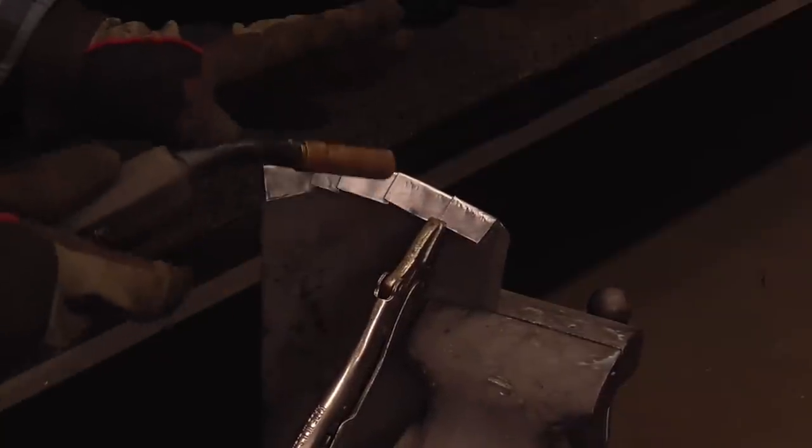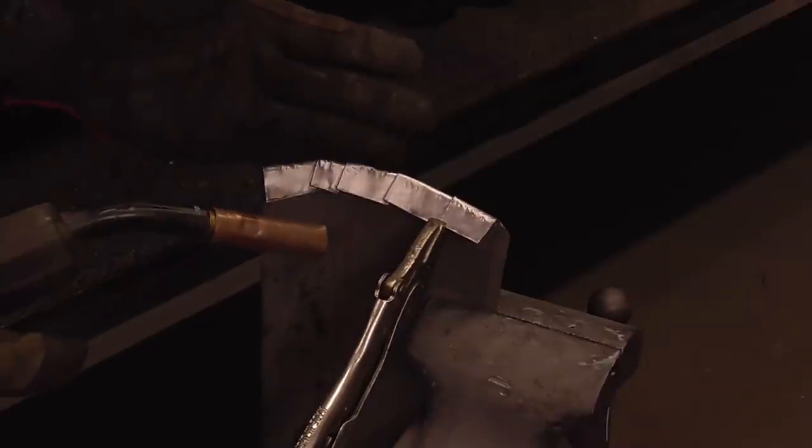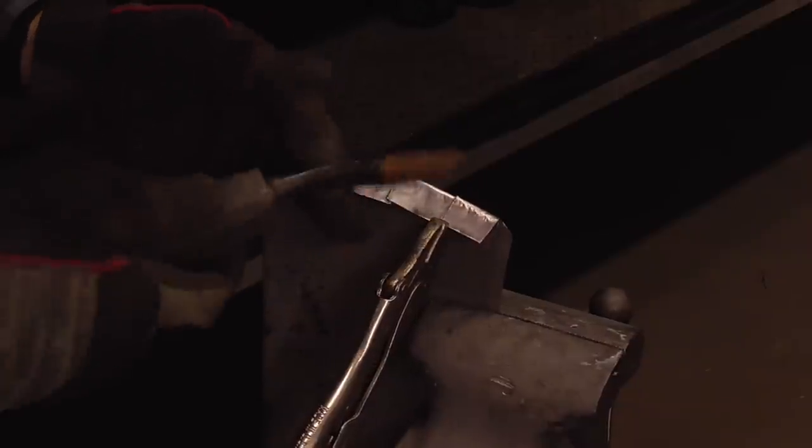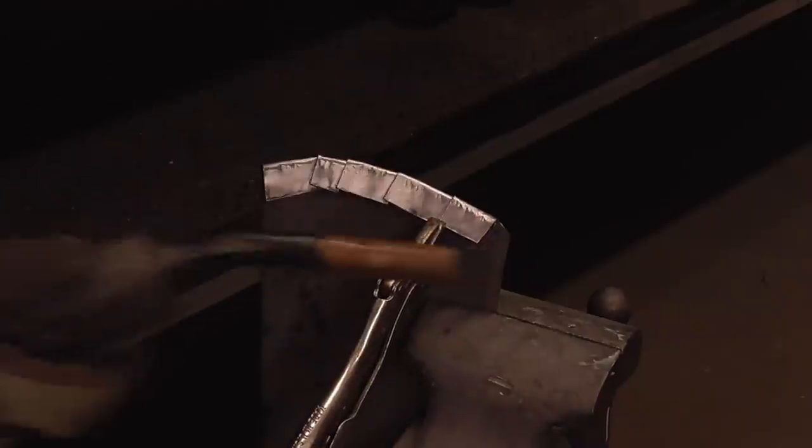And to keep it steady, I like to anchor my hand right here and then hold on to the thing. You can also put the welder right against the cone, right against the work.